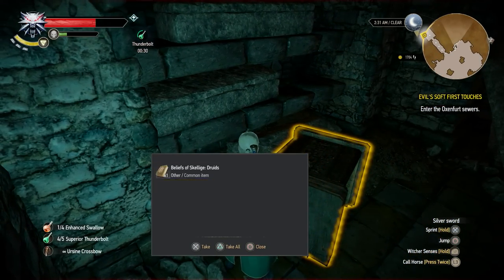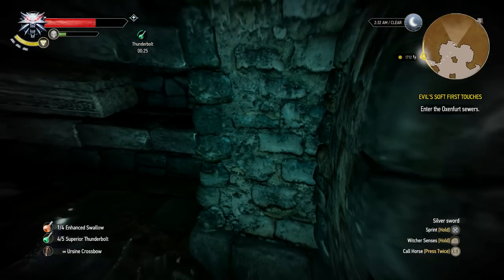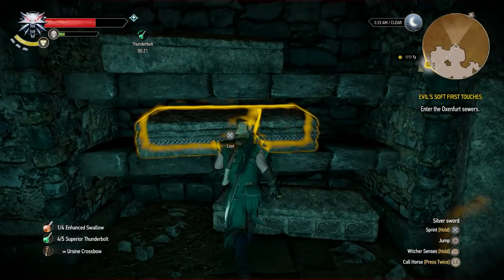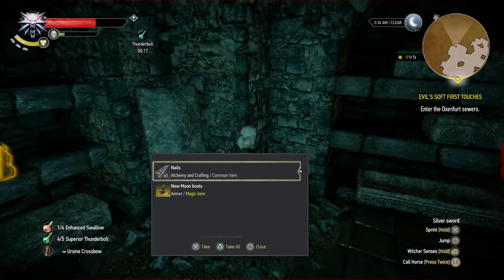What the hell is that noise? I hear something. It's coming from outside, I guess. Yeah, definitely not in here. Another gold ruby ring, which I guess I could sell.